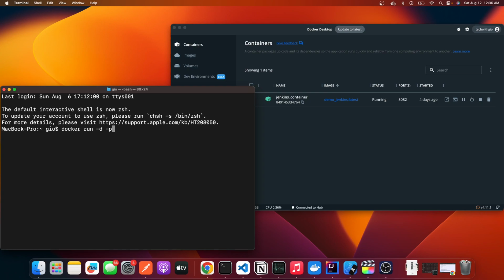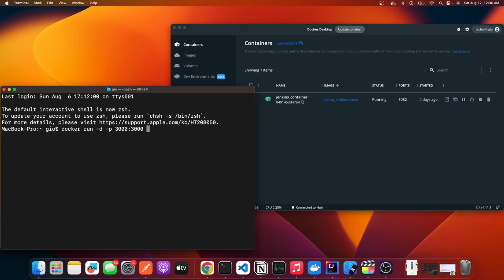Well, that means it's going to be exposed from within the container on 3000, but we still have to route that to our local machine. So to do that, we use -p, and we specify a port that we want to use on our local machine for the exposed item in the container. So I want to expose it still on 3000 on our machine, so that's what I'm going to do. And then I'm going to specify the port that it is listening on within the container, which is also 3000.